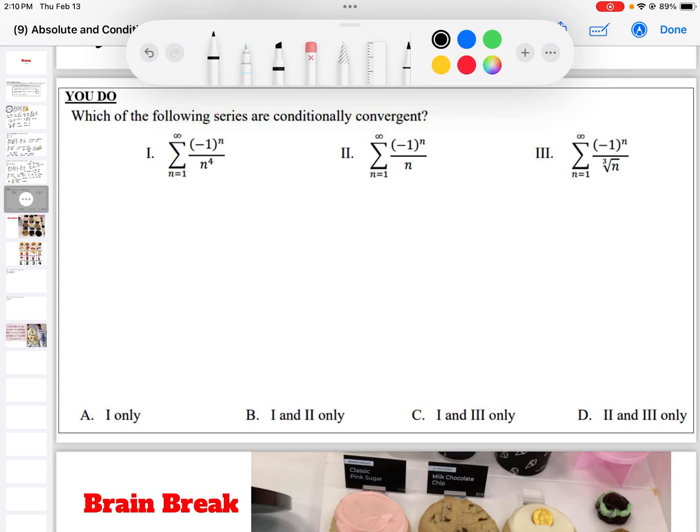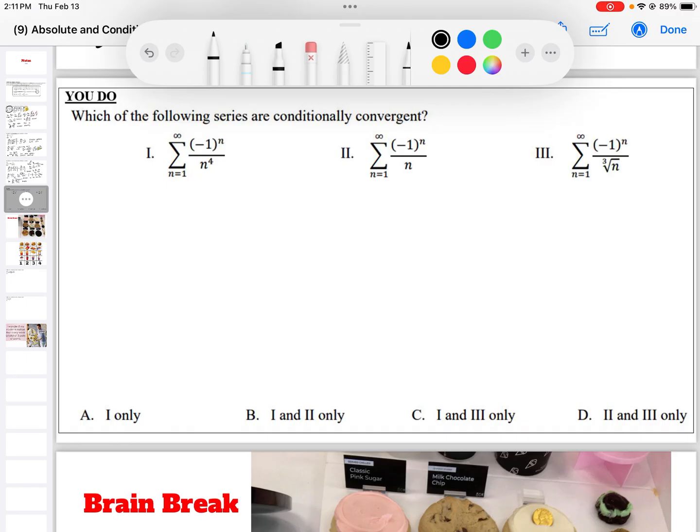All right, so in this one, I want you to try this question. It's a multiple choice question. It says, which of the following series converges conditionally? That means the series converges as it is, but if I take the absolute value of the sequence terms, so I'm always adding those terms and taking away the minuses, that needs to diverge, but the original series needs to converge.